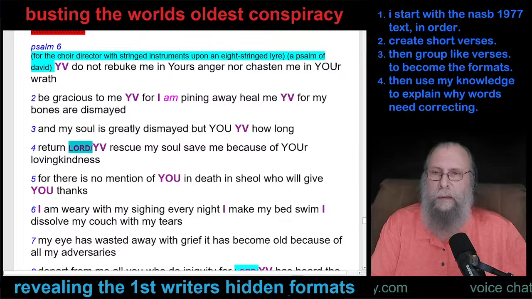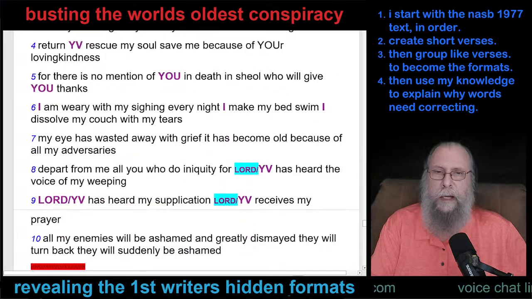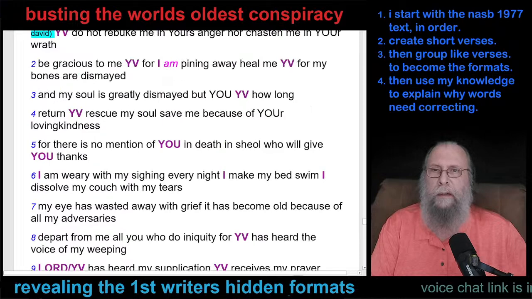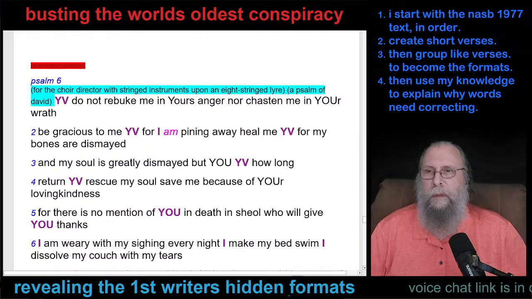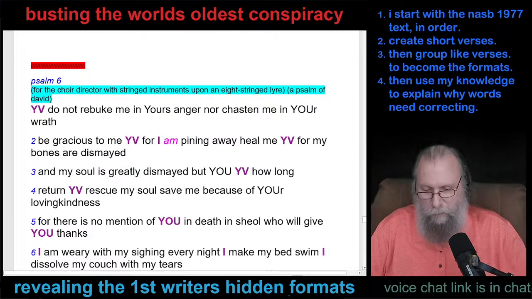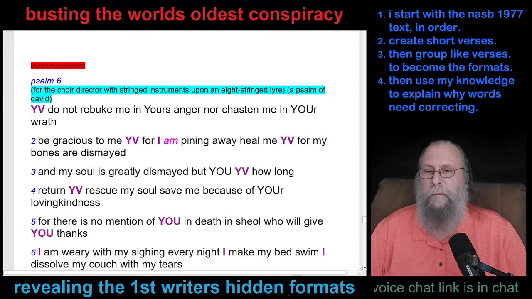Everybody thinks because they read the word God or the title God, they think that's his name. They don't even know the difference between a title or not. They're just being confused by the wrong people editing the text.